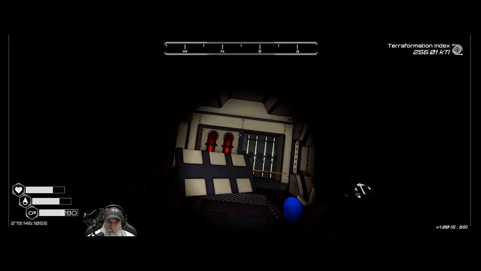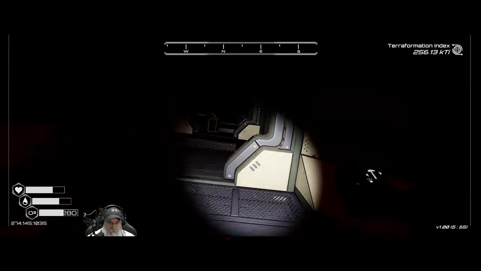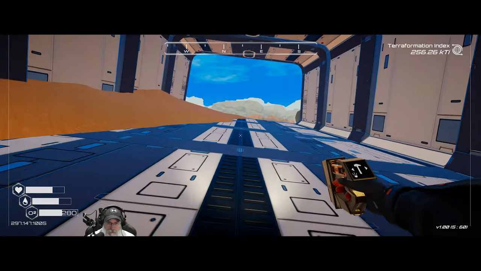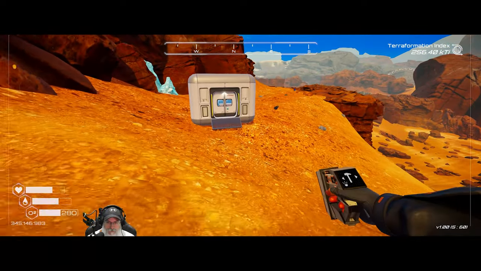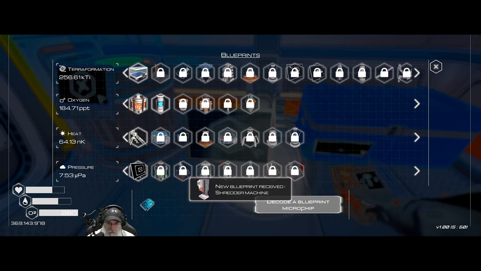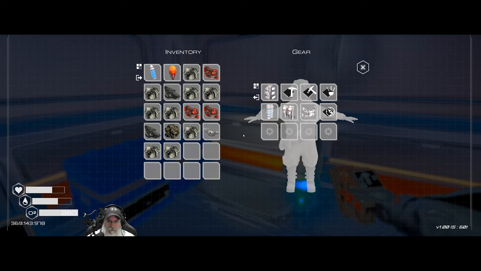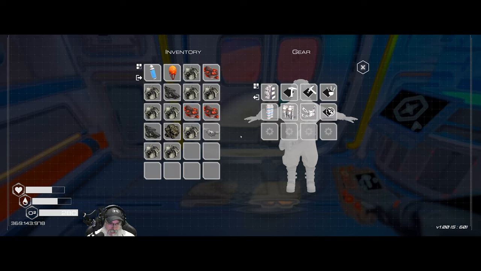No, just some normal chests. All right. Okay, well, let's see. We got two. Let's see what these do for us. Shredder machine and a GPS satellite. All right, that's still not what we're looking for. Good stuff. We like those things, just not what we wanted at the moment.